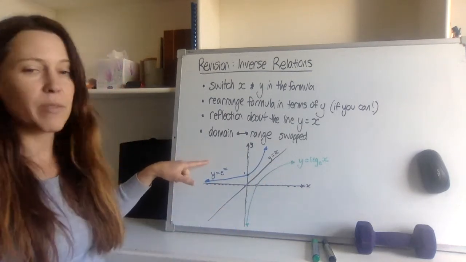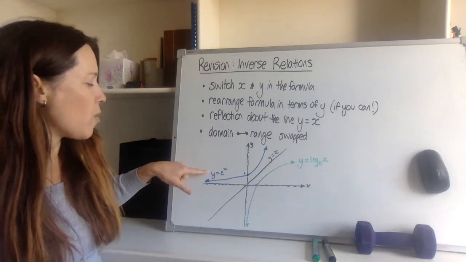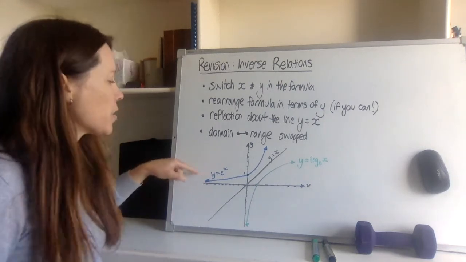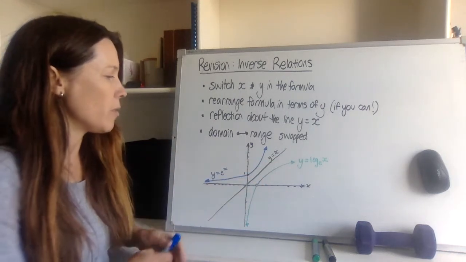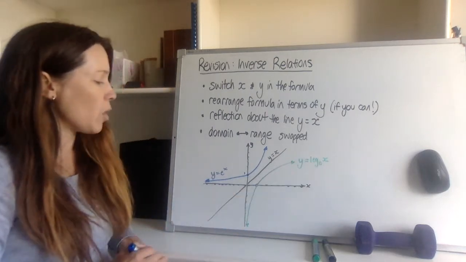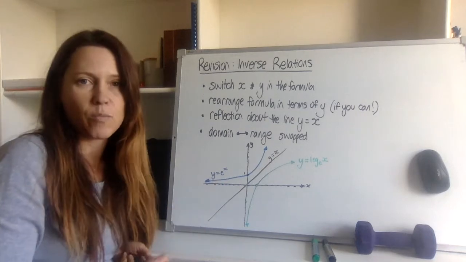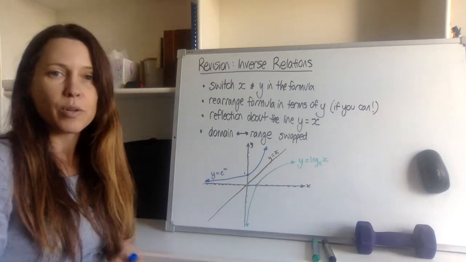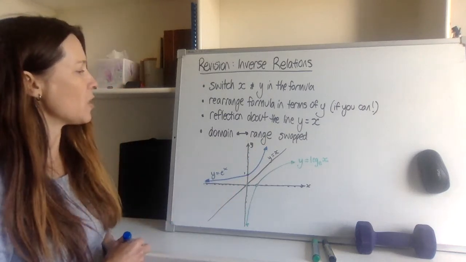So a classic one that we've already seen here, which is a nice little bit of revision, we've got the graph here of y equals e to the power of x, so a basic exponential curve, and we can see here that its inverse relation is y equals log with a base e of x. Now we can see graphically that they are reflections around the line y equals x, and we can prove algebraically that they are inverse relations of each other.